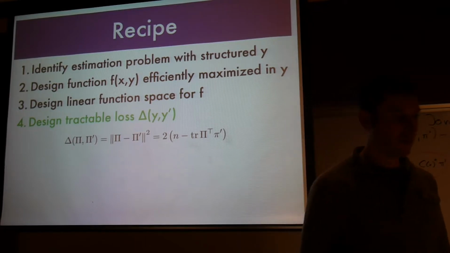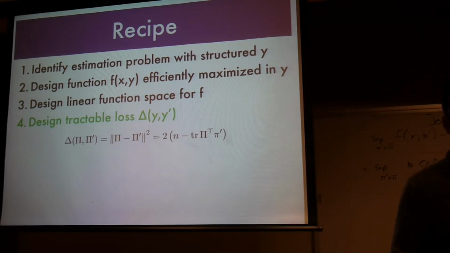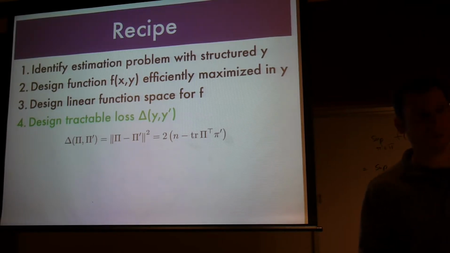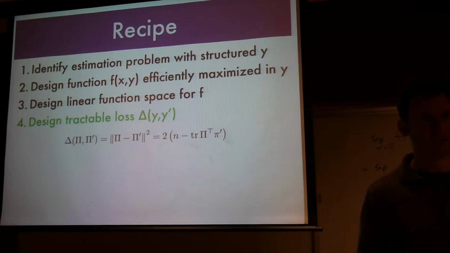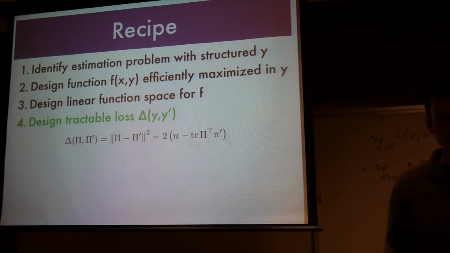I want to show it to you for permutations, because permutations look like something very strange, where you would usually not think you could easily optimize over them and find an estimator of permutations, which is basically what this does, but you can. Now, permutations are not only useful in the context of graphs, but also for web page ranking. This is actually where this entire research started, by wanting to find a ranking of web pages in such a way that the most relevant web pages are on top and the least relevant are on the bottom.